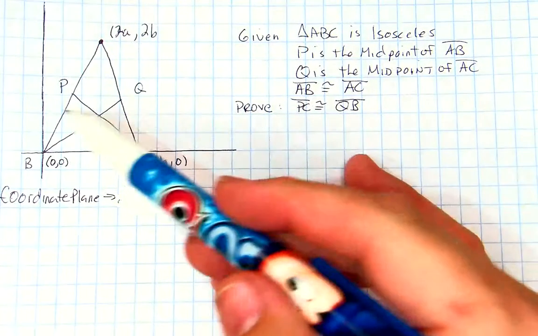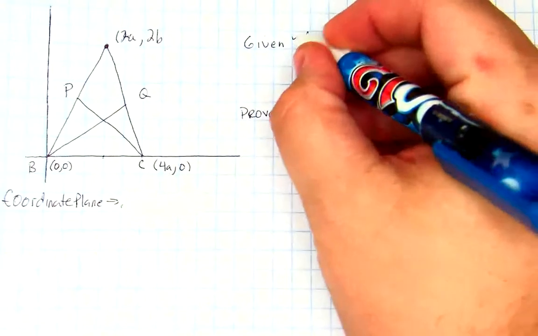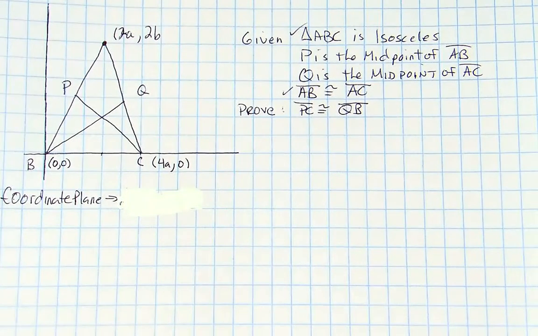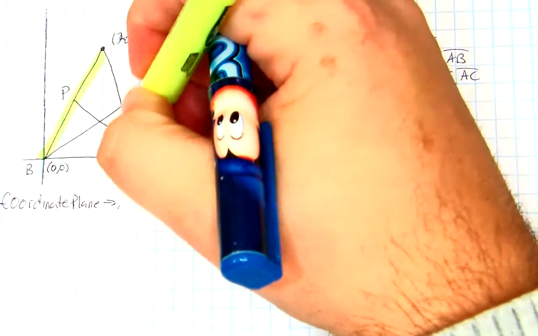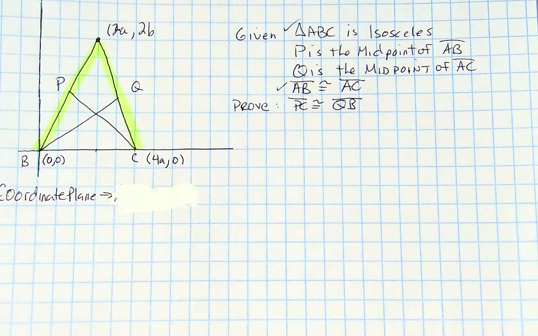Now, we're told that triangle ABC is isosceles, and we're told that AB is congruent to AC. So I know, and we know, that this segment here is congruent to this segment. The nice thing is we can draw all over it, use different colors. I got a red, I got a blue. I'm sure I got some more colored pencils somewhere here. Maybe not, but that's okay.